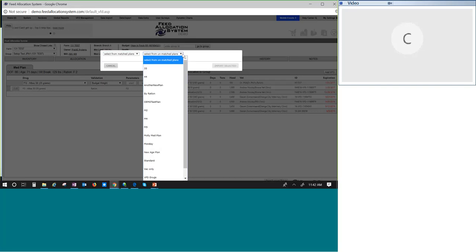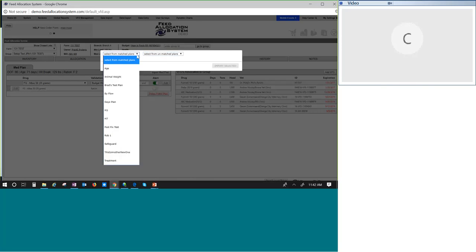You certainly can by selecting it from an unmatched plan. This is just a way to help your users define the most likely protocols that you typically want to use in the matched plans. But if you know you need a specific protocol that maybe doesn't have any restrictions, you can also select that. So I'm just going to go ahead and select this days plan option.